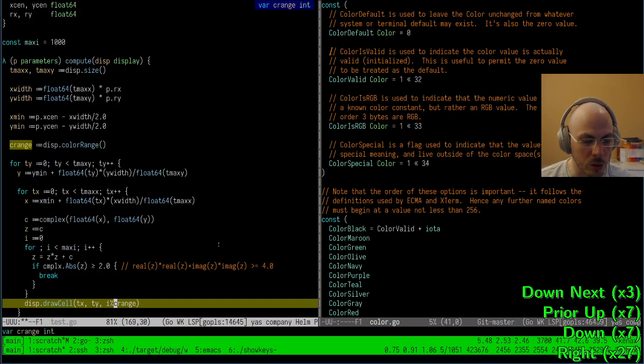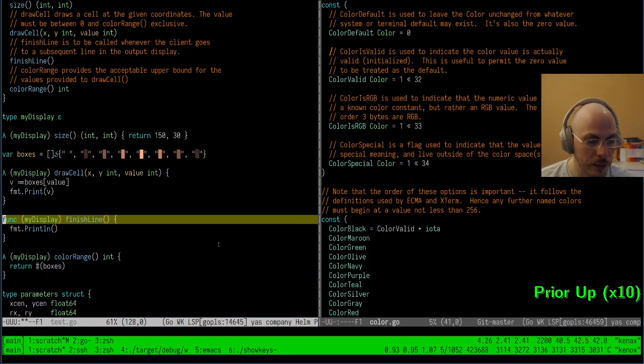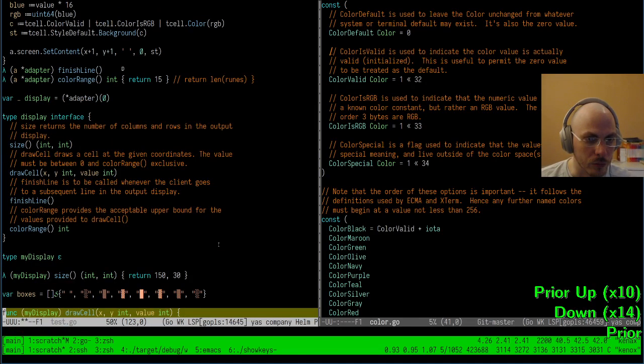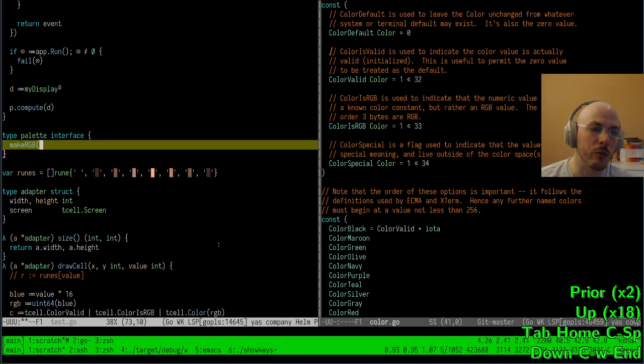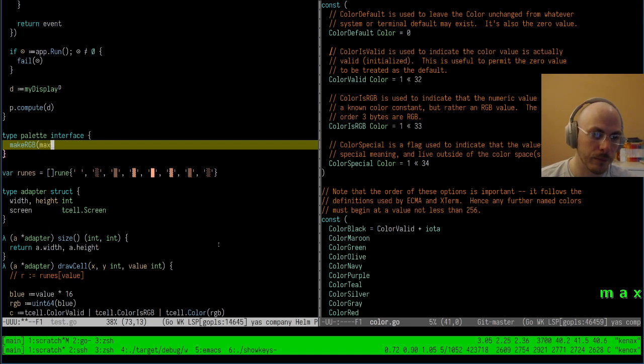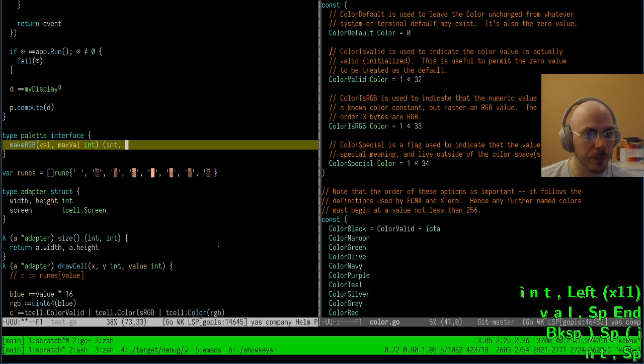This was with modulo. I suppose this can continue to exist. I'm going to say a palette is something that takes a value between 0 and max, and gives us 3 values.